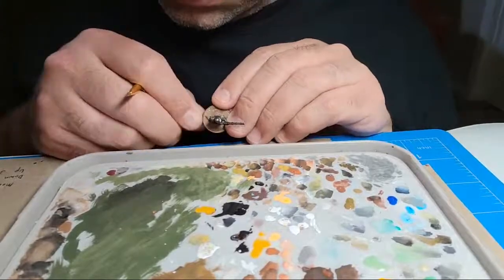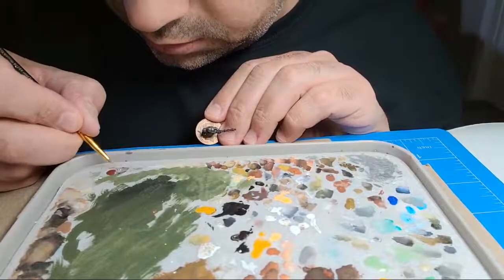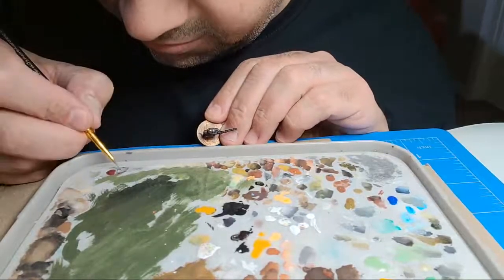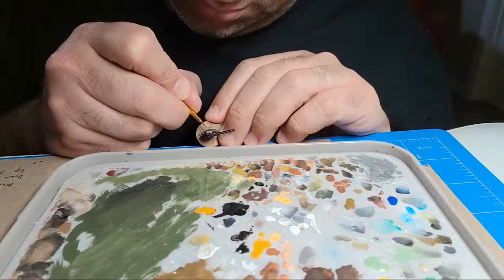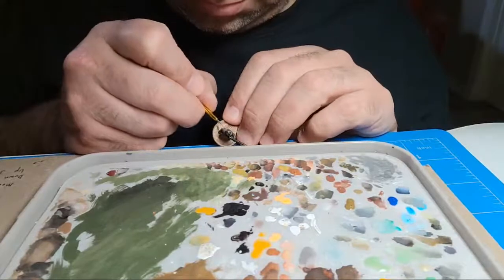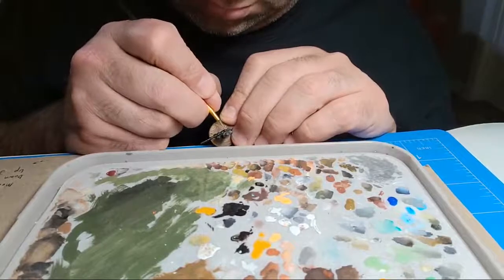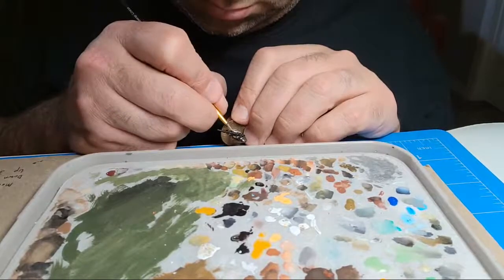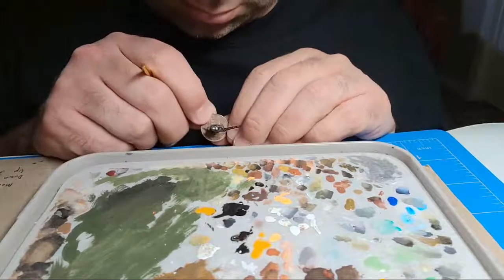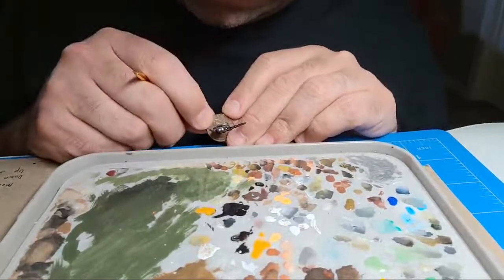Okay, and do we need to add a little more? Maybe just a tiny little bit. Ever so slightly. No! Now we have a coat that's under the one he's wearing.